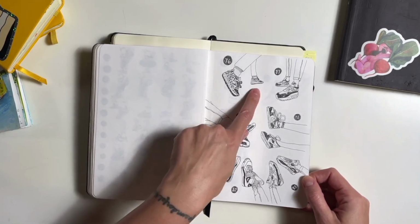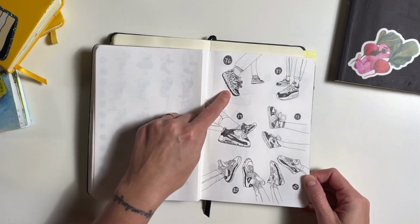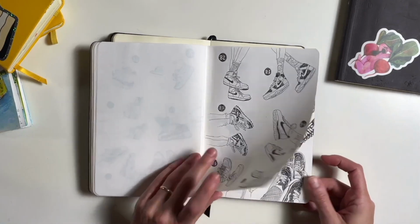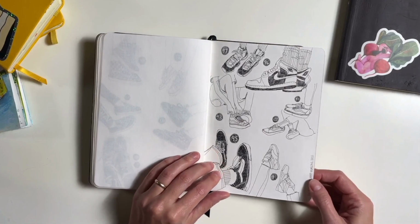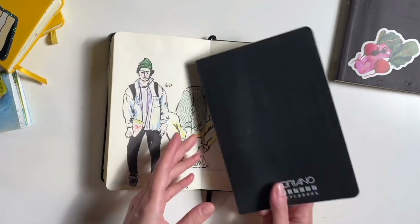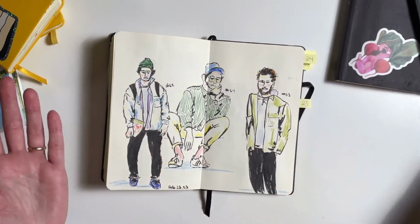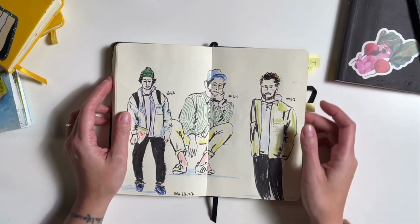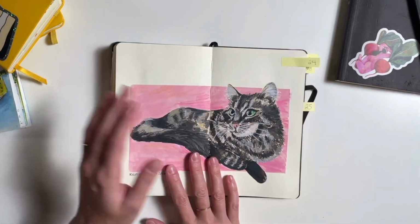This sketch is my favorite of all of them. Not only are they my favorite shoes, which I actually own, it's my favorite sketch. Anyway, this is fun to flip through. I finished these sketches in March 2021, around the time when I started using gouache. Anyway, that's the repeating pattern that I made with it. And if anybody is interested in licensing that, hit me up.